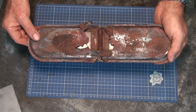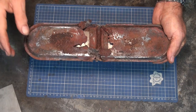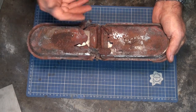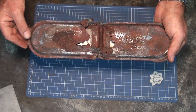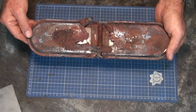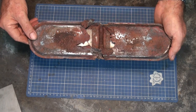I did try to find a replacement for this part on a US parts supply site, and typically what happens is they charge $46 US for the part, but $60 for shipping to Australia. So by the time you do the conversion to the Australian peso, it's pretty much out of the question. I eventually recommended to Pete that he just bin the entire barbecue and buy a new one.